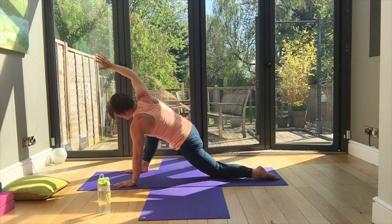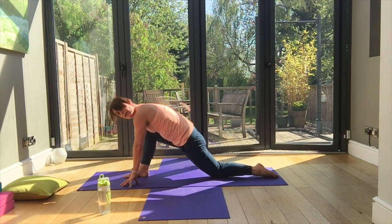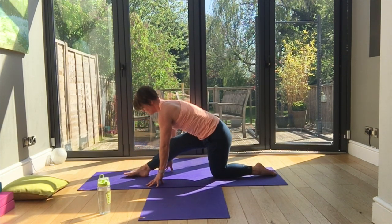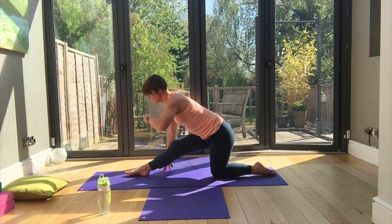We're gonna bring the hands down to the mat as we heel toe that right foot back into center. Fingertips either side of that right toe. Let's just lengthen out the right leg. So you might wanna move your hands to make this possible. Getting a bit of a stretch into that right hamstring and keep the spine long.